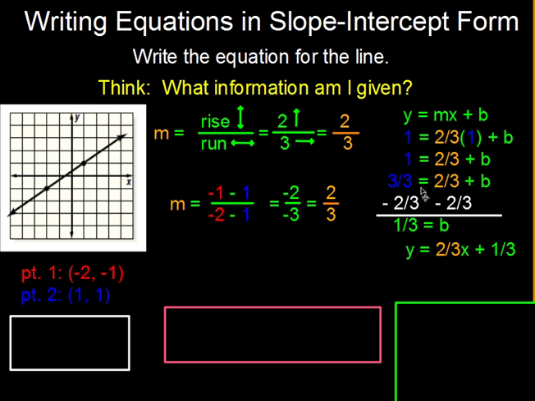Notice here that we have fractions. Please don't be afraid of fractions. Because we're going to be subtracting this 2/3, we had to choose a fractional representation for 1, and 3/3 is that fractional representation because we have to have common denominators to subtract. And that means our y-intercept is 1/3, and once we substitute in the slope and the y-intercept, we get for our equation y equals 2/3 x plus 1/3.